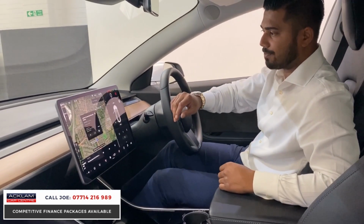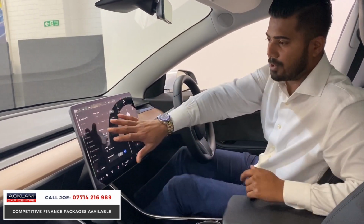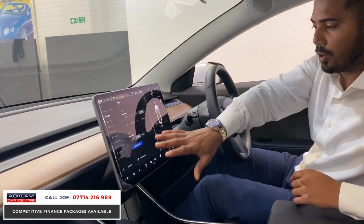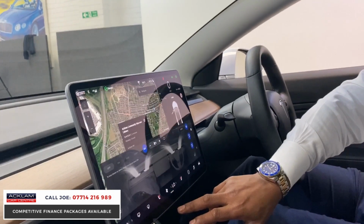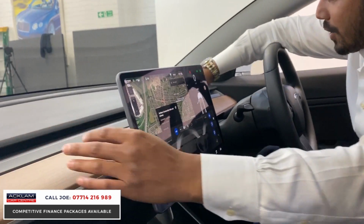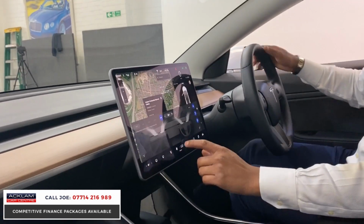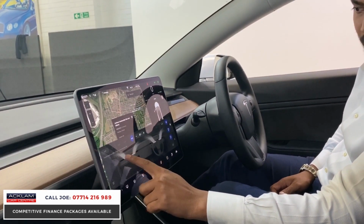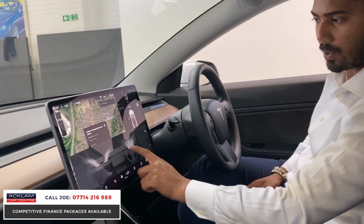You're ready to go. Here, this is all touchscreen. Dead easy to use. You got your lights, you got your locks, whatever you fancy, the Google Maps, the heated seats, even the fans. So see these fans here, the heating control's just behind there, all the way across, even right over to the driver's side. And it's a long sweeping air cooler. So if you look at this here, you can literally choose where you want the air to go, up, down, even this side.